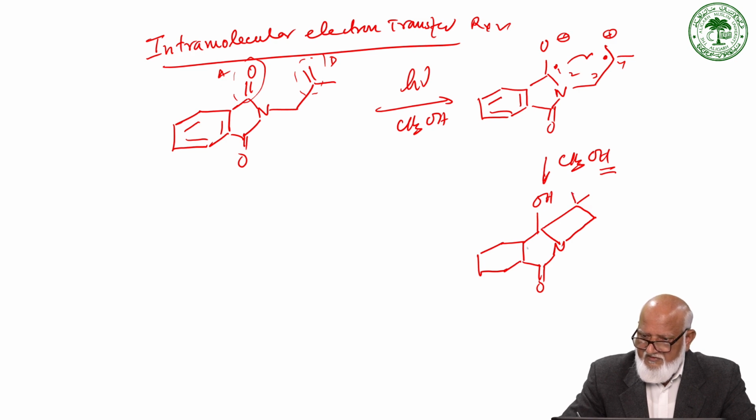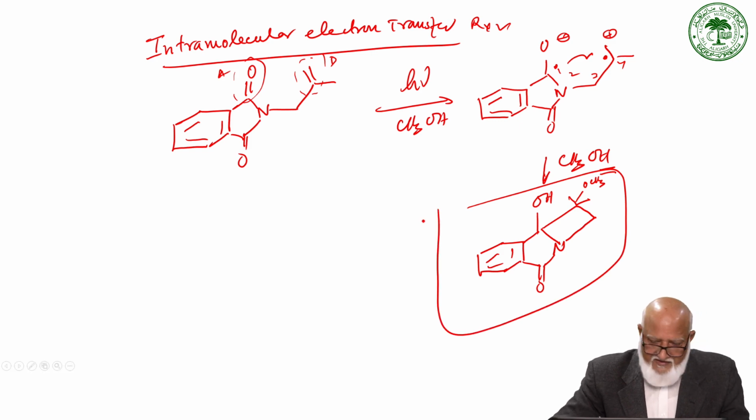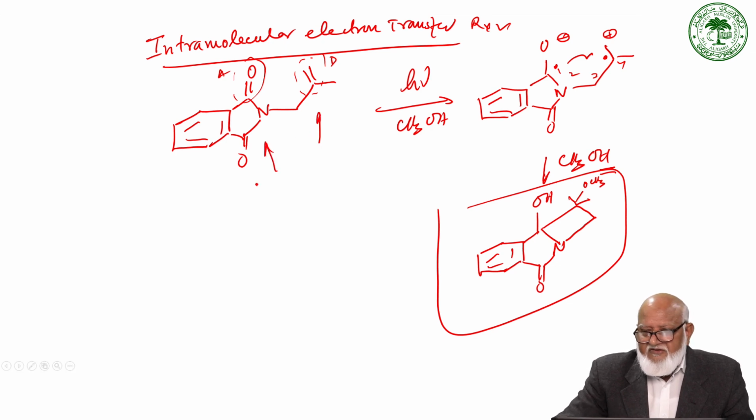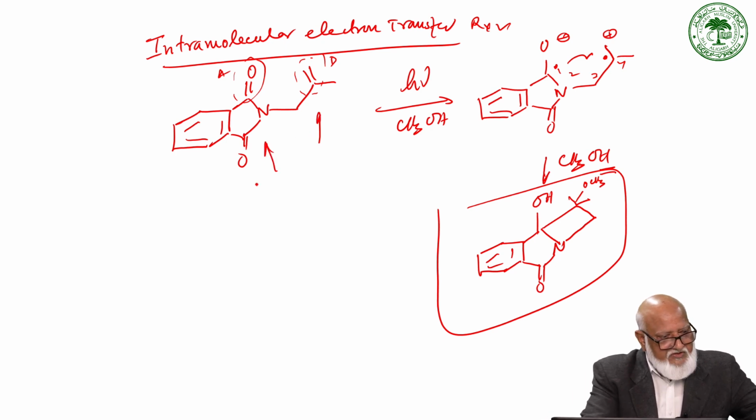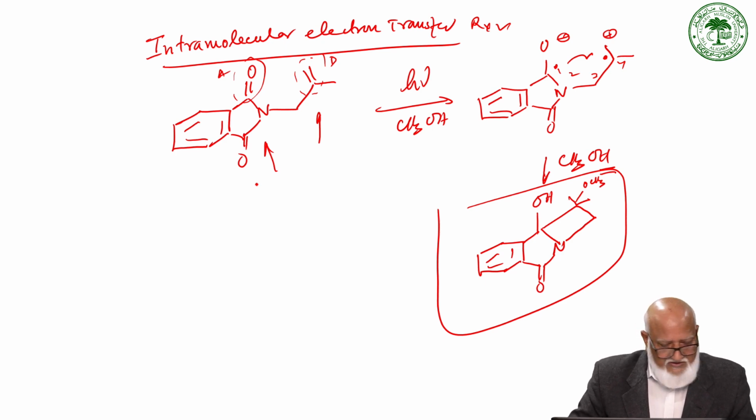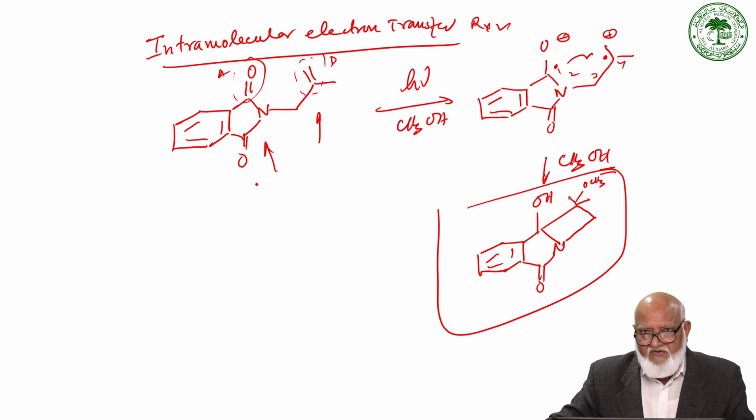So we have OCH3. This is a very good example where the construction of a 4-membered ring is observed when the donor and acceptor are in the same molecule. This type of system has been exploited by taking different examples, and we can see it in this reaction. Thank you very much.